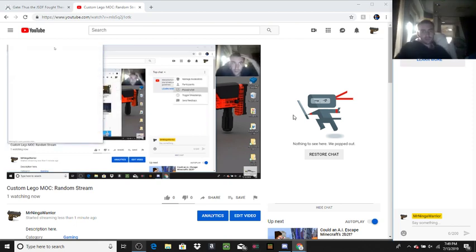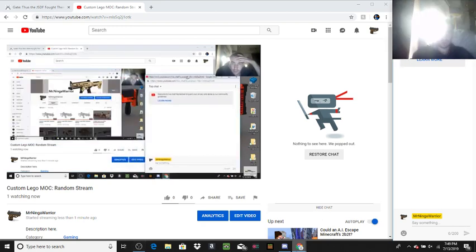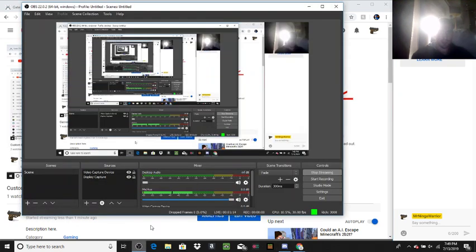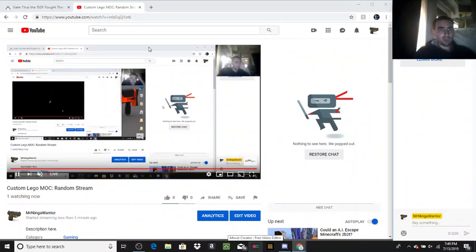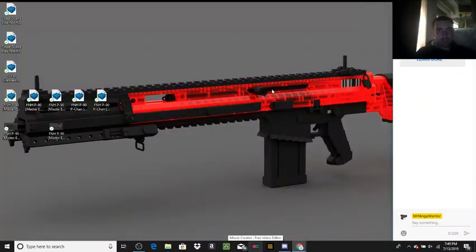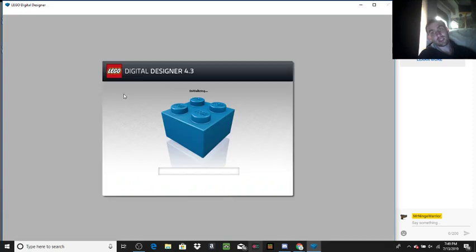So last stream I built Pt.1 from GGO Alternative, which looks really good inside of LDD. I don't know exactly how it looks outside of LDD just yet because of the render time.